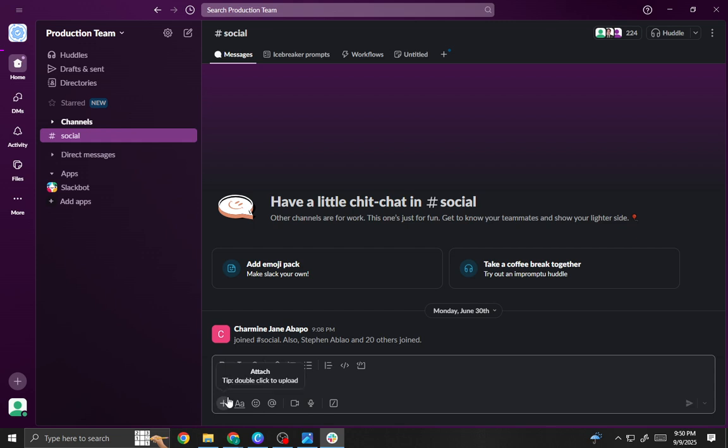After locating the message box, it's time to type your message. Whether you're sharing critical updates, asking a question, or sending words of encouragement, clarity and conciseness are your best friends. Feel free to use formatting tools available to add emphasis or structure to your message. You can even add emojis to convey your tone if you deem it fitting.